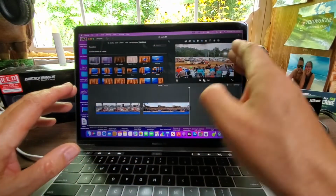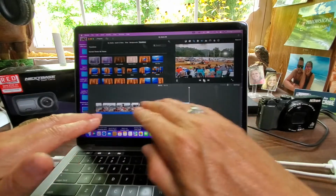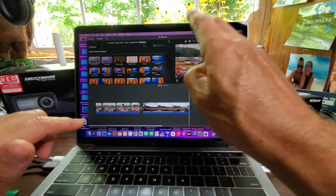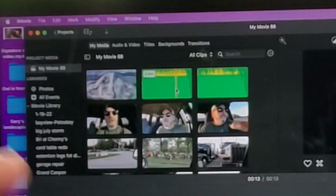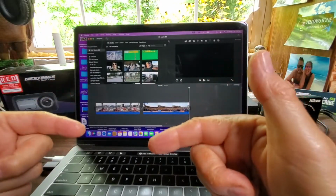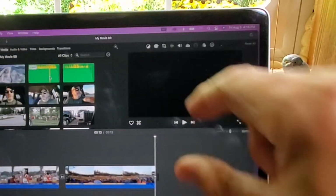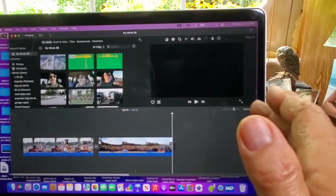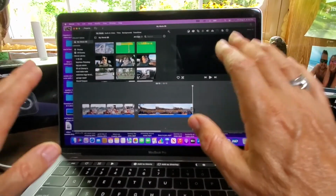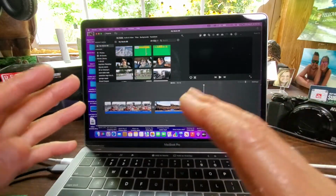There we go. Now that I know it's going to work, the only other thing that I might do, which I'm not going to do to this one because I have the tractor noise and I have the engines and it sounds pretty good, but sometimes I will drag in from audio library. I'll put it in there and I'll get my music just right, save it, download it onto my Android phone, which my Android phone from there will take care of the rest of the process. That's kind of a way to get around the horizontal that we all have shot for years and years into the vertical frame in order to make a YouTube short, and load up my Nikon camera so I can show you the final stages on how I do this.